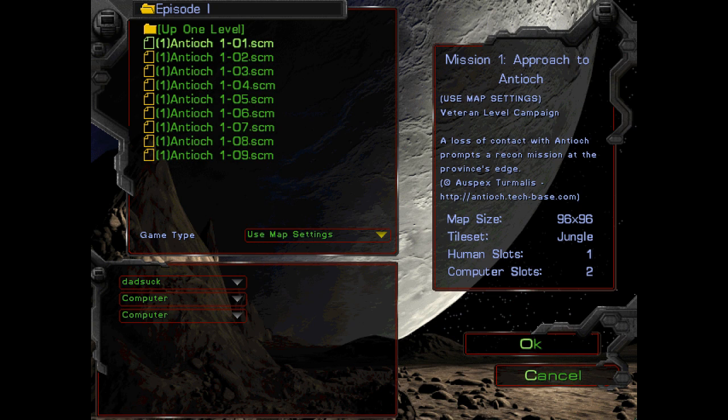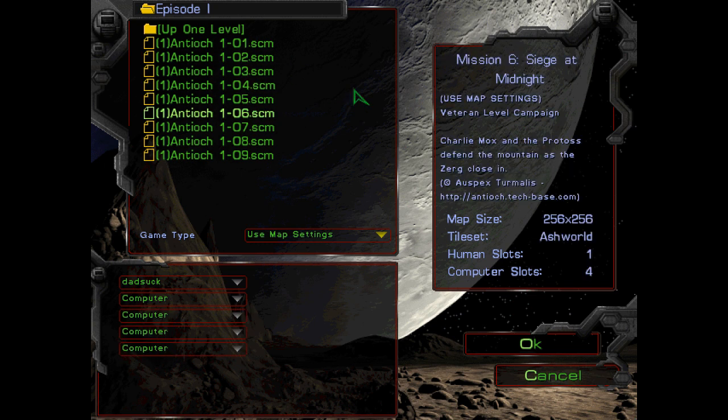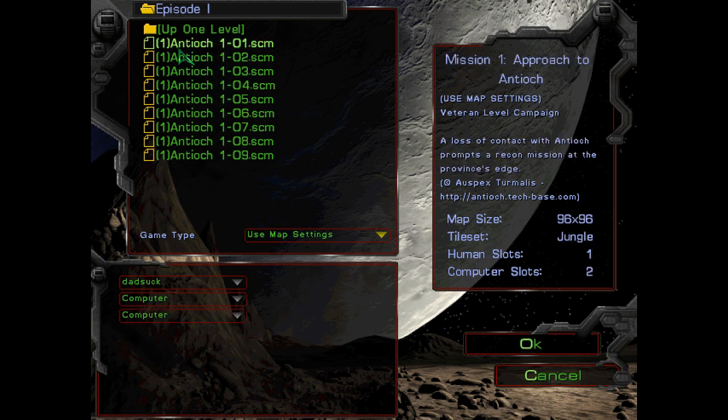Alright, that being said, let's move on. We have Mission 1 here, Approach to Antioch. A loss of contact with Antioch prompts a recon mission at the province's edge. There's only, I say only, but let's see, 1, 2, 3, 4, 5, 6, 7, 8, 9. Yeah, only 9 missions, wow. All the numbers confuse me. I thought there was actually more than 9. But no, there's only 9 maps, and they're all SCMs, so there will not be any Brood War tech.